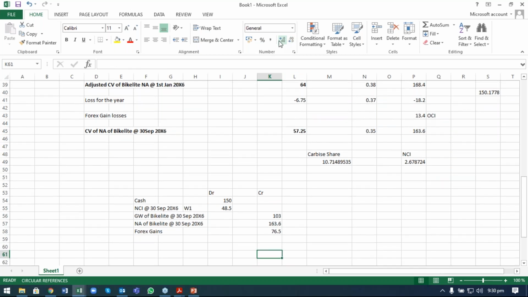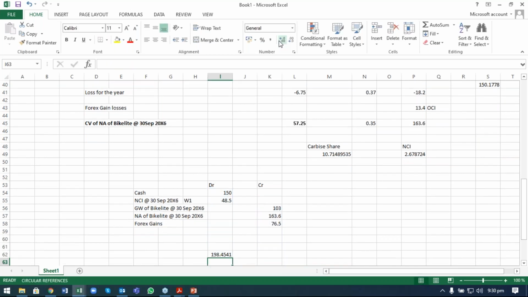The balancing figure, how you can calculate the balancing figure? I'm going to total these two sections. This is the total, and along with this is the total. Where there is a balancing figure that should be reported, foreign exchange gain losses should be debited. Why should these be debited? Because these are always credit to the profit and loss. This should be reported as a debit figure, because you are going to change the other comprehensive income, which should be debited with this one. Foreign exchange gain should be debited.